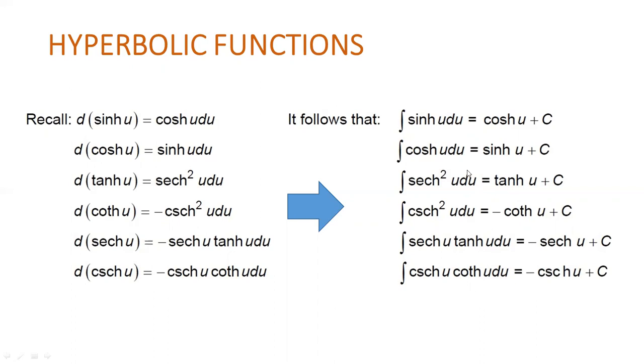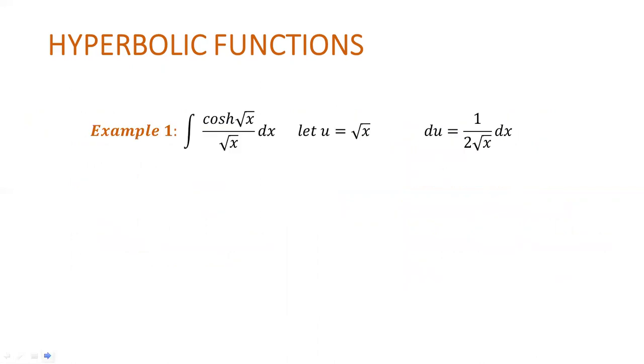So this will be our basis in processing or evaluating the following integrals, which we'll be discussing in this set of slides. So we'll be using this standard integration formula for hyperbolic functions. Now you could see here in this slide that you're given the integral of the hyperbolic cosine of the square root of x dx divided by square root of x. If we set the hyperbolic cosine of the square root of x to be the function that will be integrated, the u of this particular function is the square root of x.